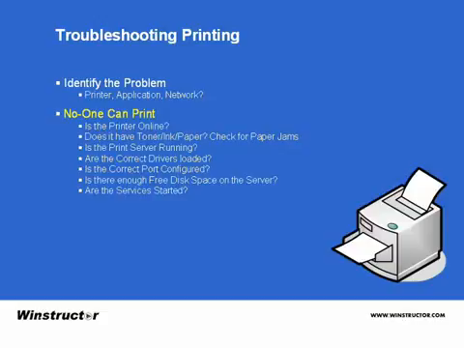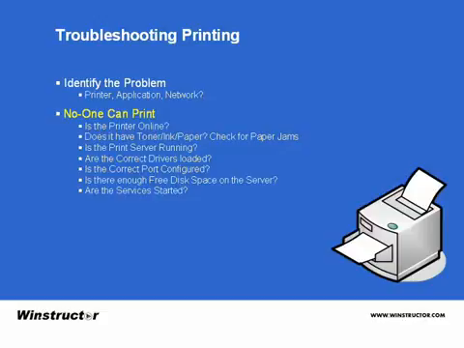Now finally, make sure that the services are started. This includes the printer spooler service and the WWW service as well. Restarting the spooler is often a good choice, but bear in mind, if that's a single printer that's giving you grief, restarting the spooler will affect all printers on this print server. Now remember that with the printer spooler service, if it fails twice within a minute, Windows will not attempt to restart it again. Now if you cannot restart the spooler, check the spool folder to see if there are any files left in it. Manually delete those files and then try and restart the spooler again.